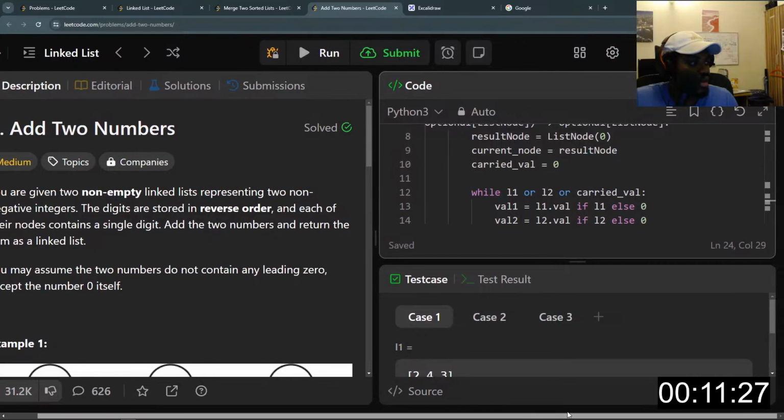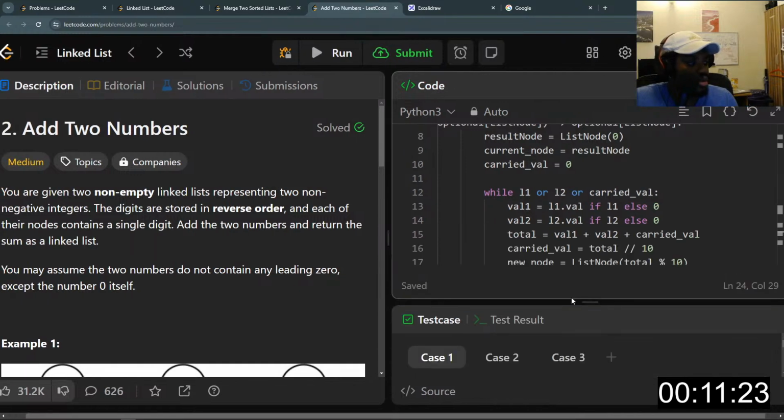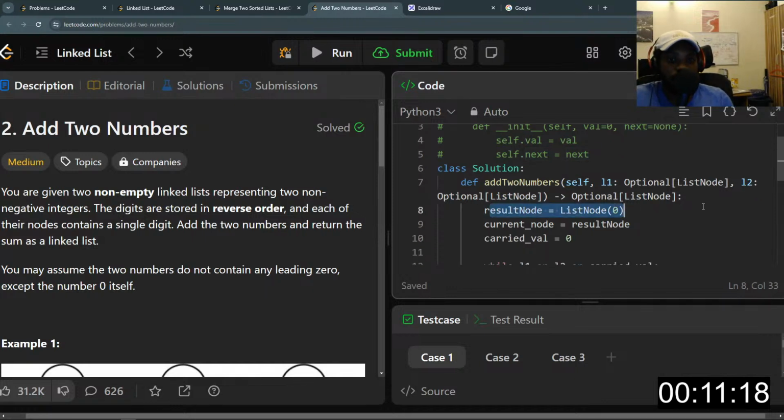I don't know why it's overflowing, but again, it's alright. So now you can see we have a dummy node which I called a results node. We use this as a placeholder to traverse the results node itself, so that we'll be able to set the next node into the results node. Otherwise, we can't directly say result node.next here. That won't work. So we need to create a placeholder for it, and we set it there.